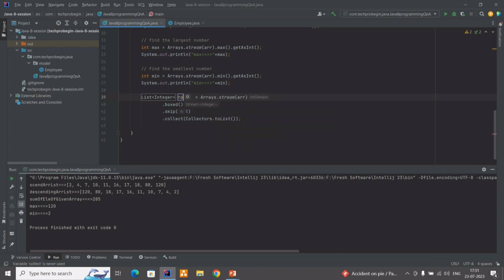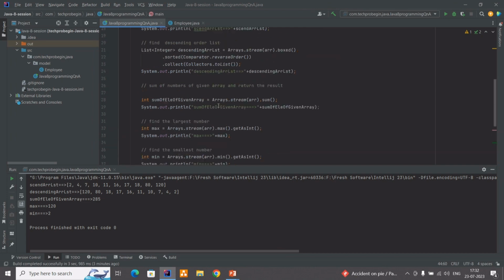Process list, let me type here processList, because we are processing the given collection. Let me print it. So before processing, I can clearly tell you, this is the given array.